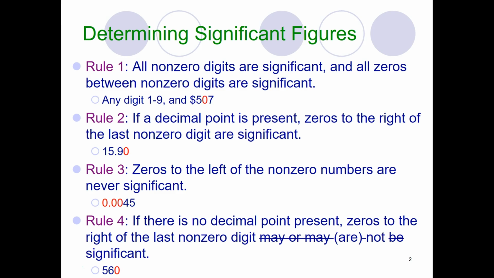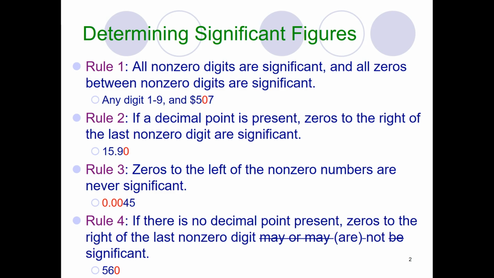And you might be like, well, what's the deal with that? If I took away that 0, it would become 56. You're absolutely right, but we could write that number in scientific notation and take away the 0. 5.6 times 10 to the first is the same thing as 560. I took away the 0, and the number stays the same. That is not true for rule 1 when zeros are in between. If I take away that number, it can't be replaced by anything else. You're not going to see situations with rule 4 very often because it's so wishy-washy. Mostly rule 1, 2, and 3.